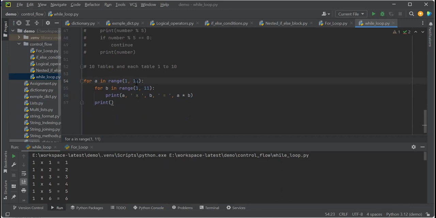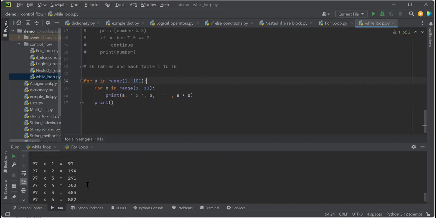Now, suppose I need 100 tables, what do I need to do? Just specify 101 here, right? And run it. Up to 100 tables, we got it. That is about our choice, like the given range. Yes, systems are ready to give that output. Identify your requirement, use these control statements, and generate the output. Yes, in the shell also you can do this. That is something you are going to learn in shell scripting.